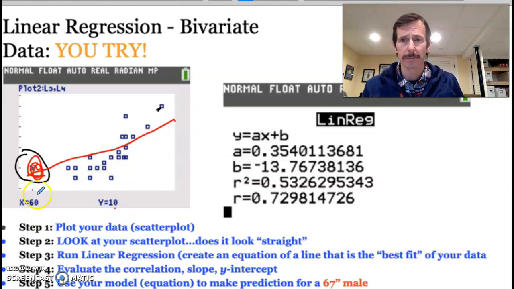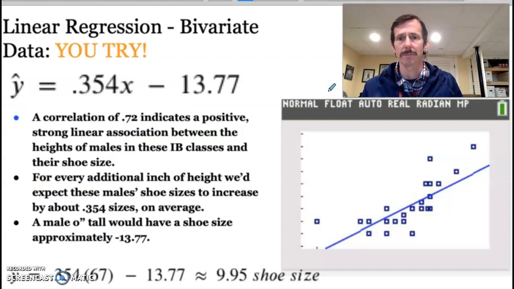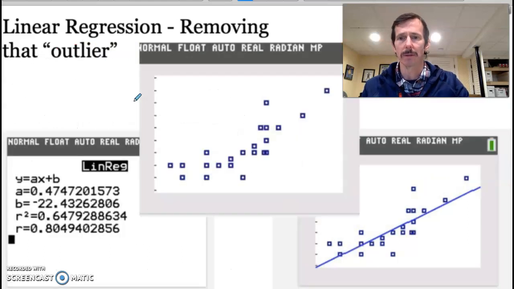But it could also have been a data entry error, and who knows? It may happen, and so it may not matter at all. But with that piece of data, I don't know. So it's reasonable to assume this is my output, and then that is my regression equation. And this is me interpreting them, so you may want to pause to check all of these because I'm running out of time, so I'm not going to sit here and go over each of them. But again, that is a stronger correlation than we had with the female data.